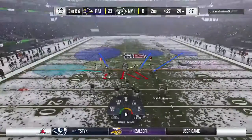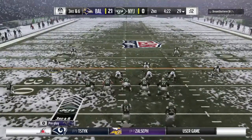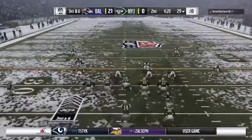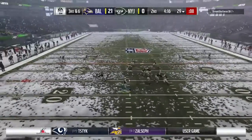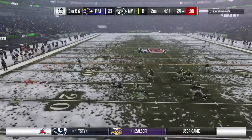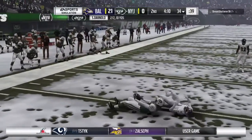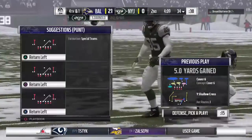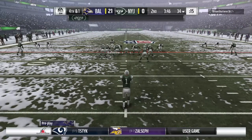The Jets on 3rd down, just 1 for 3 thus far. This will be 3rd and 6. Darnold from the gun. And it's a short one here, complete to the tight end. And he'll get it up near the 35, right at the 34 here. Just a 5-yard pickup, and it leads to 4th down.